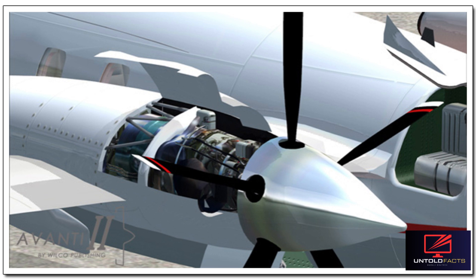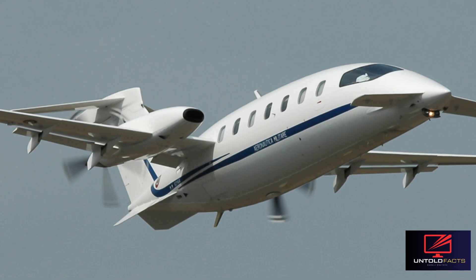The Avanti features counter-rotating turboprop engines positioned on a mid-set, high-aspect ratio wing situated just behind the cabin. Its three-surface design includes a T-tail, along with a pair of small fixed forewings that have a slight anhedral and landing flaps. In the Avanti-2 model, these flaps automatically deploy in conjunction with the main wing flaps. This mechanism alleviates the load on the tailplane, even during flap deployment, by mitigating the pitch-down moment caused by the main wing flap deployment.